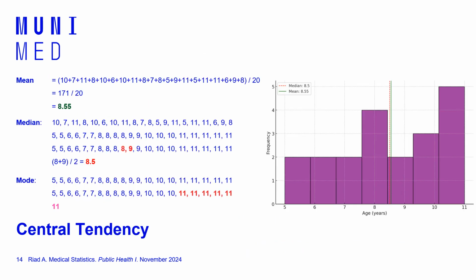In this slide, we have made a summarization for these three values: the mean, the median, the mode. And as you can see, the mean and median were pretty similar to each other. I mean, they were pretty close. However, the mode was far away because this was the most repeated value. It doesn't necessarily have to be the highest one, it can even be the lowest one, it doesn't matter, but this was the most repeated one, and it was 11. So as you can see, mean and median are close. Mode is the most repeated one.